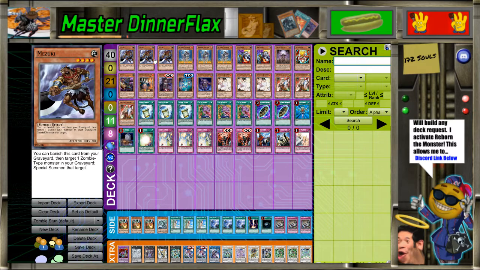Yay! Now Zombie Stun is a deck I always like to come back to because one of the things I noticed about zombies ever since I started playing them way back then is they don't have a good early game. They're really slow, and their best plays, regardless of the variant, whether it be Lightsworn or anything, start off with basic plays that aren't threatening.